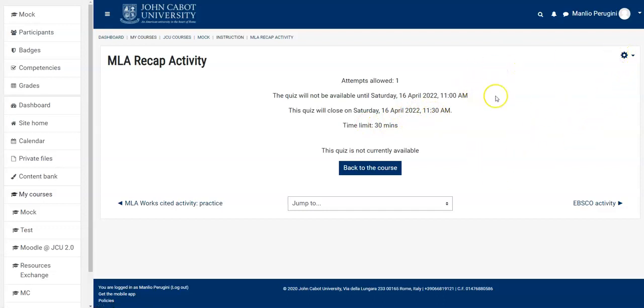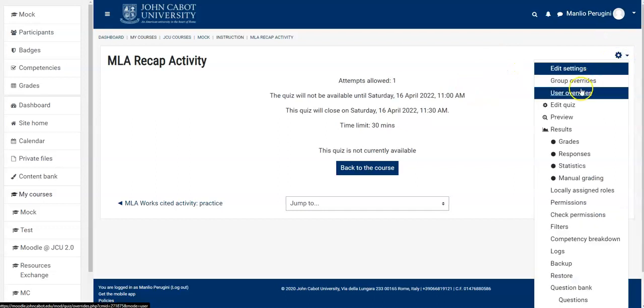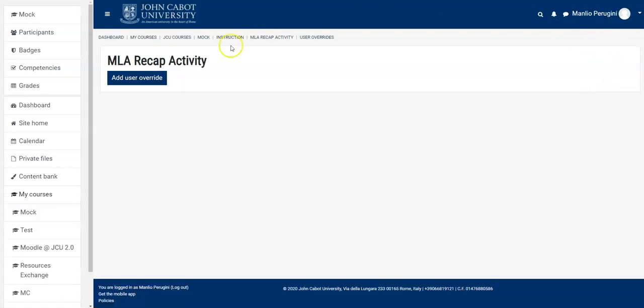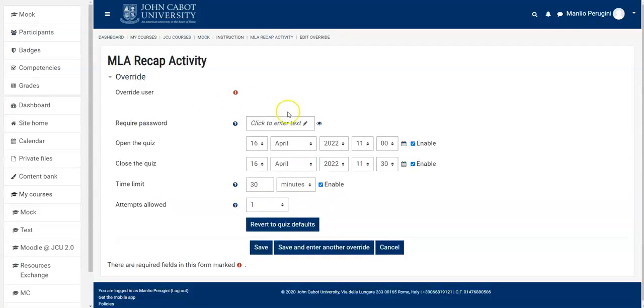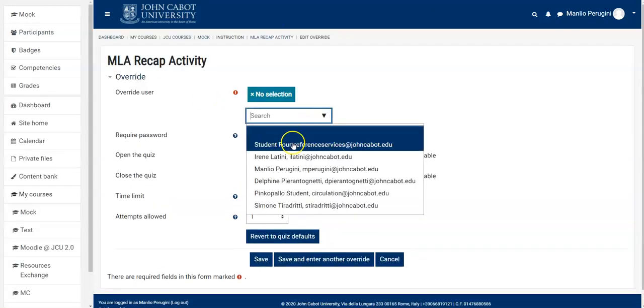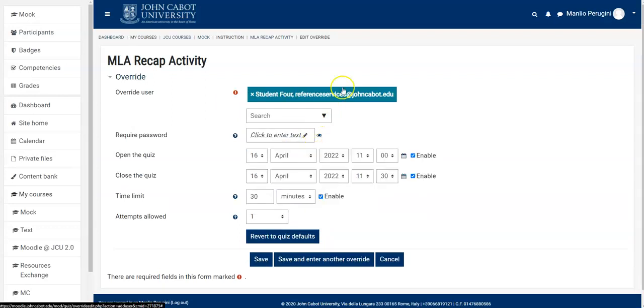Step 1, access the quiz. Step 2, click User Overrides. Step 3, click Add User Override. Step 4, select a student. Step 5, adjust the settings accordingly.